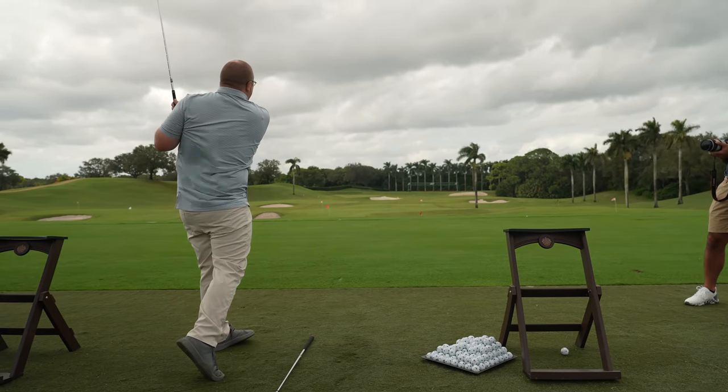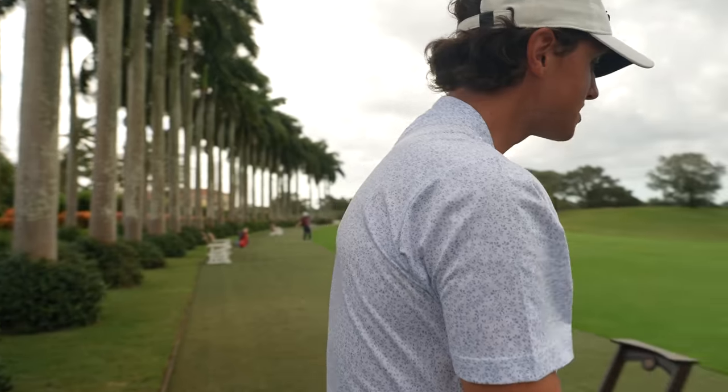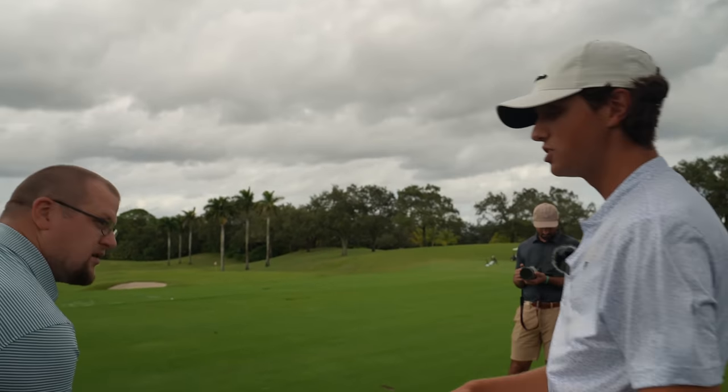There we go — that's incredible. The grip feels so strange. I like it. That was the best one — it went straight over the target. The grip is something that's going to take some time to get used to and you're going to want to trust it. So take it off and I want you to do it on your own one time.